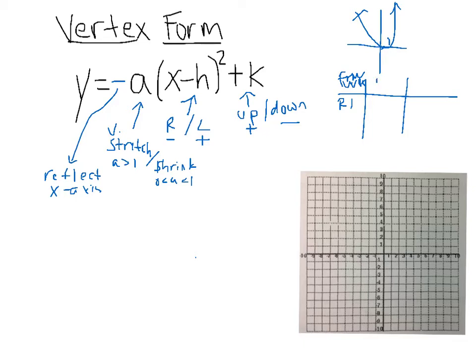because if you're thinking about it, this would be normal. Sorry, you can't read any of this. This right here says from vertex. This right here says normal. So typically from your vertex, you go right 1 unit, up 1 unit, because 1 squared is 1. Normally from your vertex, if you go right 2 units, you'd go up 4 units.